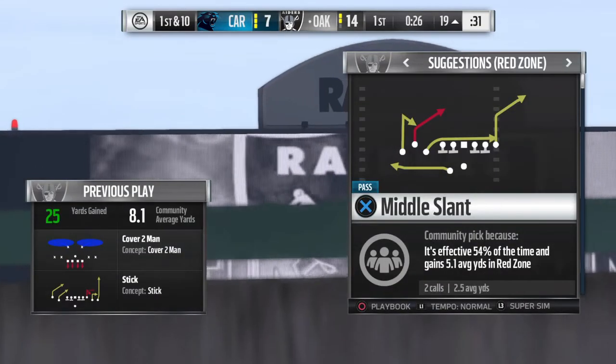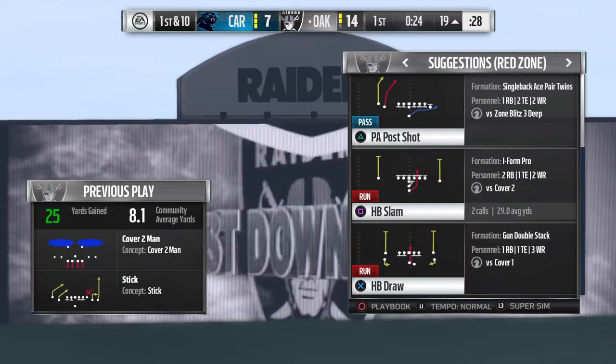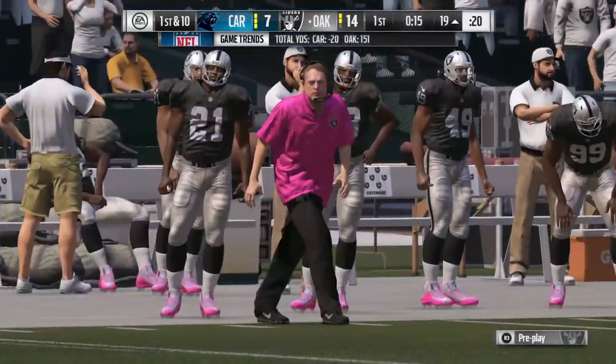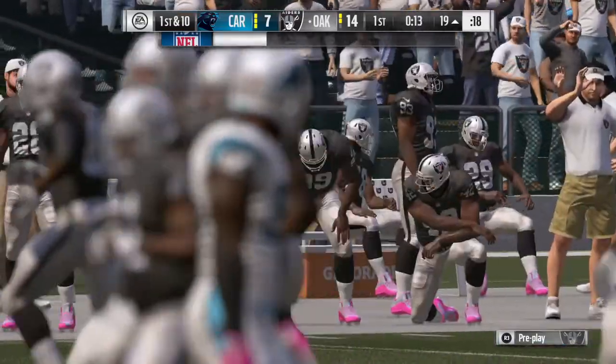You can see a little more bounce in and out of the huddle. You can see the sideline really get into the game. So defensively, you're thinking to yourself, how do we take that away from them? How do we get the advantage back? Let's see what they come up with.